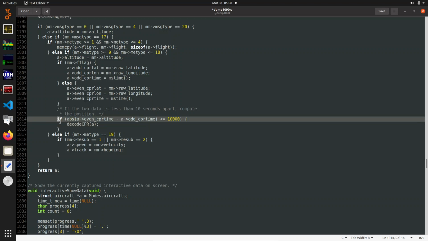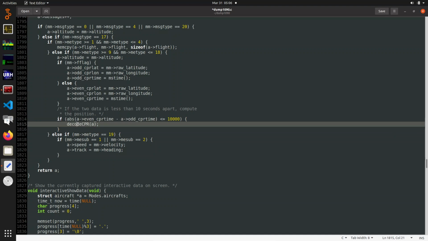We're looking for this block of statements that has a comment on it, starting with the if the two data. Basically this if statement here. This decodeCPR function is what's actually computing the latitude and longitude. So if we reach this point in the code, we know that we have latitudes and longitudes.